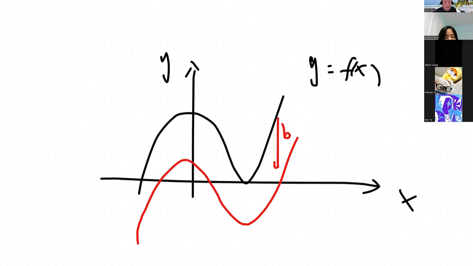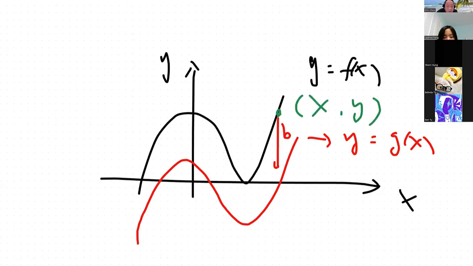Then what should be this line? New function. Moved down by b. So since it moved down by b, here you should have a point. Let's assume this point is xy. And moved down by b, here you do have a point. Let's just say this point is big X and big Y.